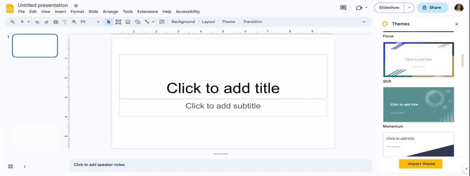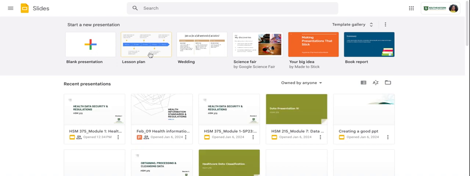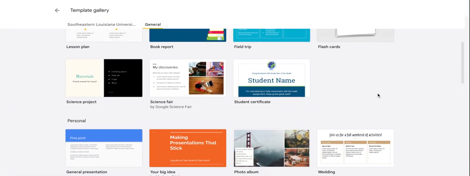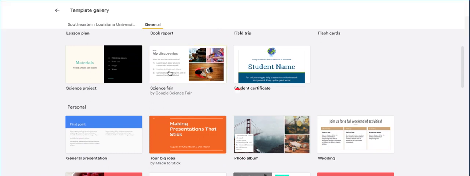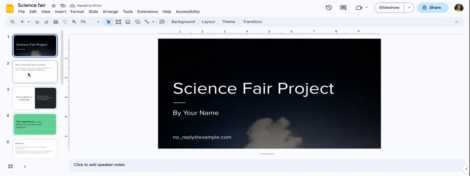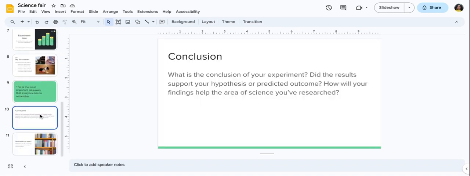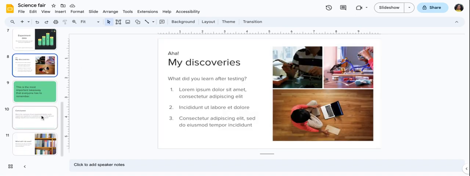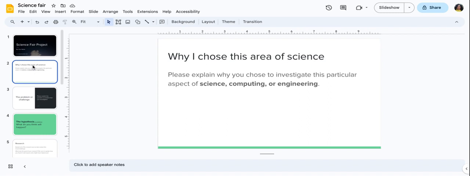So let's go back a little bit to the template gallery, and let's say I choose science fair as a template that I'm going to use. So I have chosen science fair here, and you can see that it already has my stuff organized.